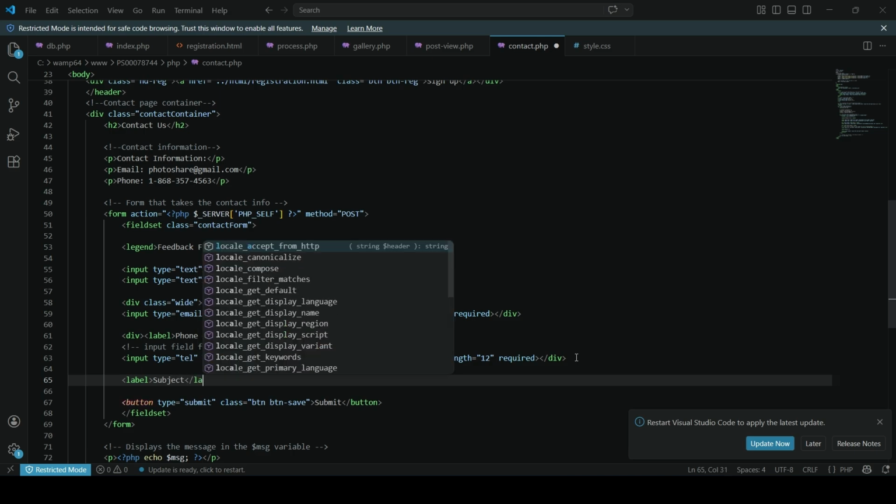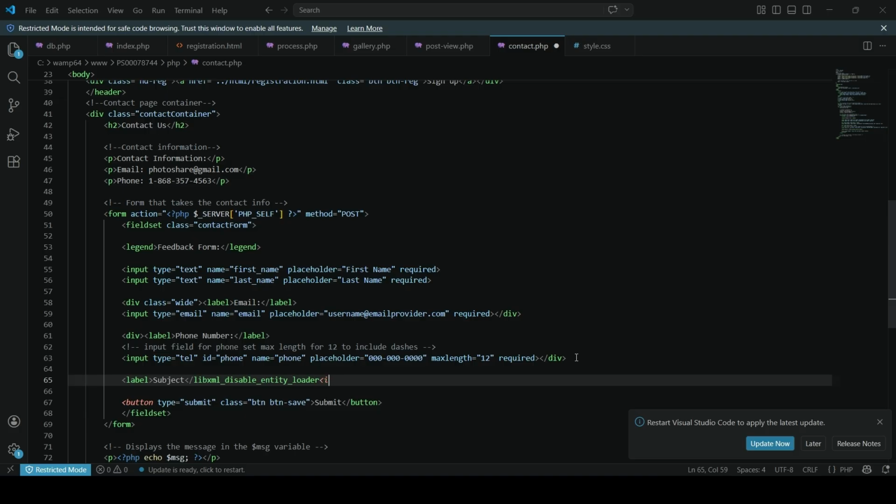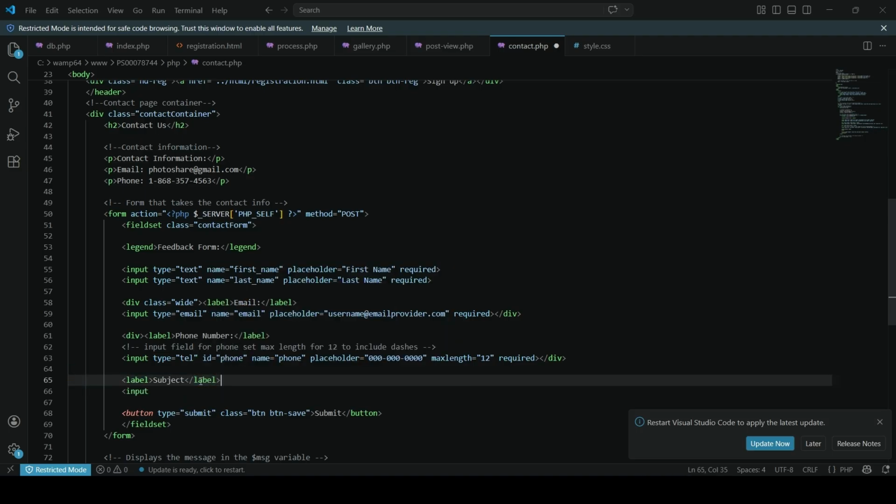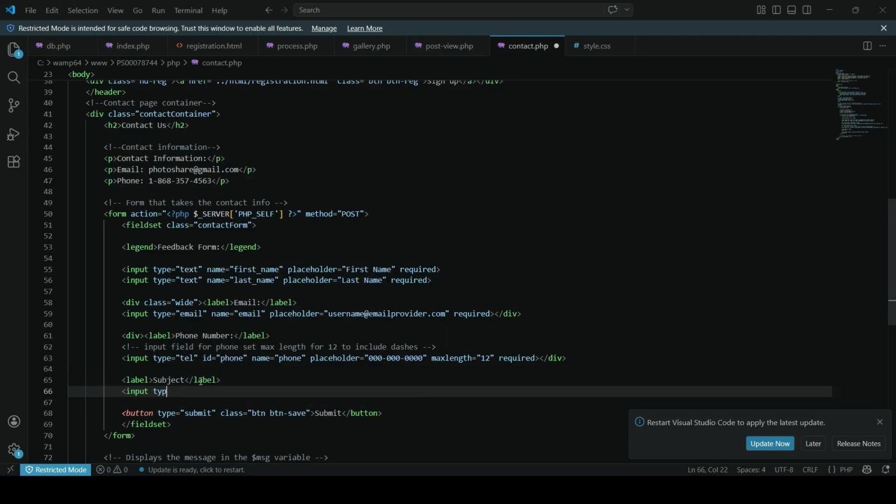Close that off, and then in an input, the type would be text, the ID would be subject, and the name would be subject as well.